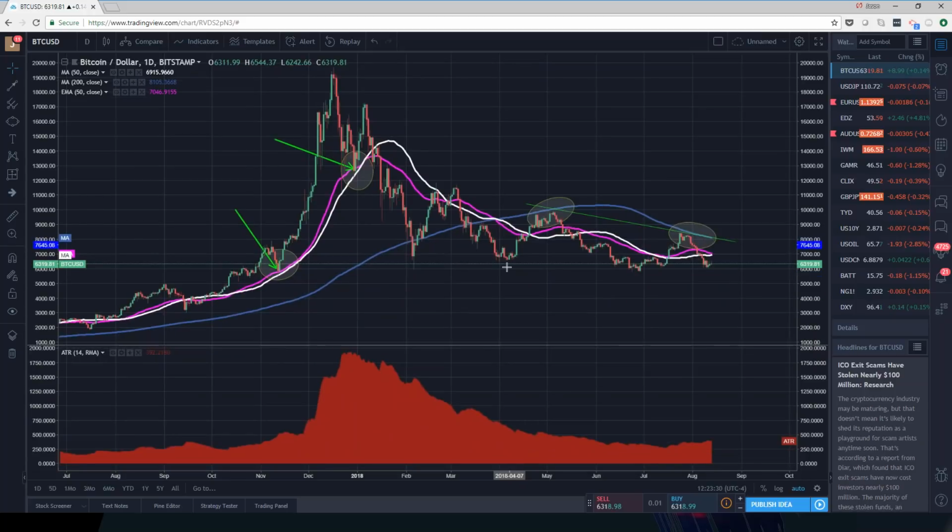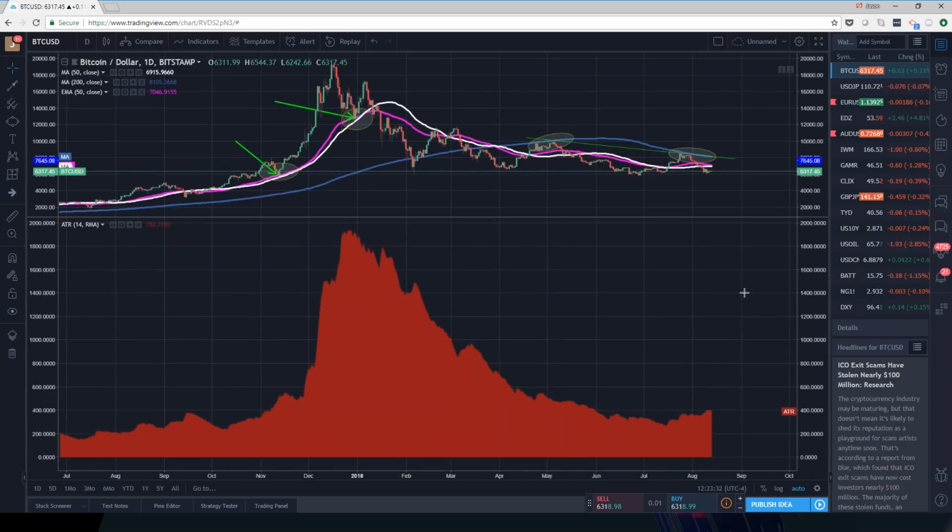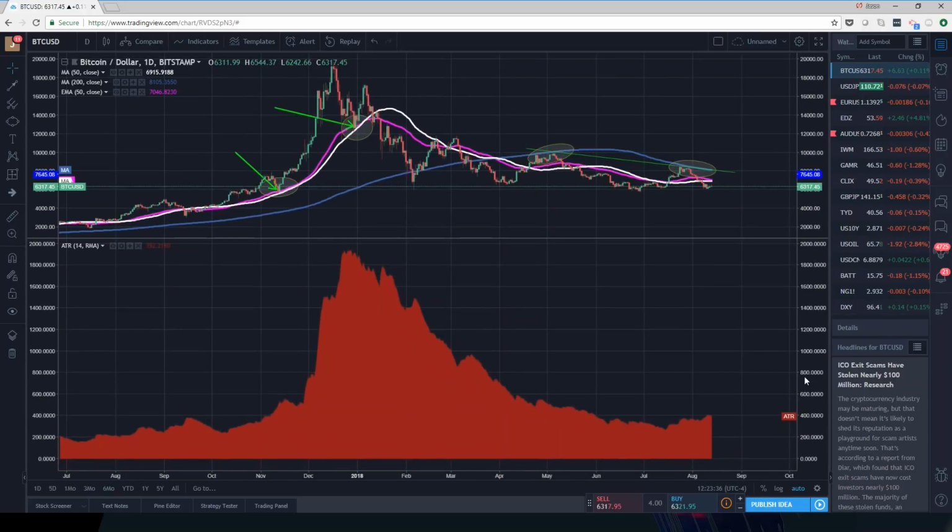So I'm going to expand this window here a little bit. The y-axis gives you a dollar amount. That's your range, right? That'll tell you, again, for that time period, how much the asset can move. In this case, I'm on a daily chart, so this is on a daily basis. Bitcoin is a really interesting instrument to look at here. So we've had a true range of almost $2,000.